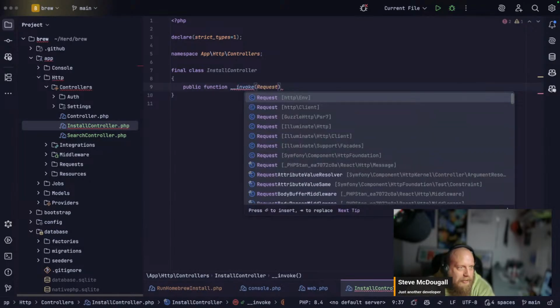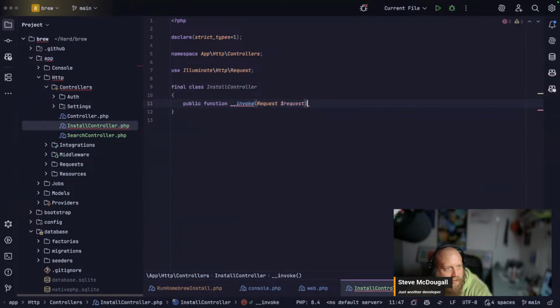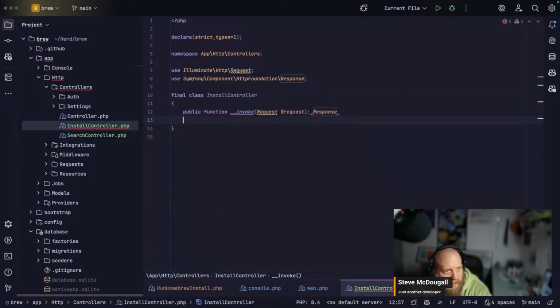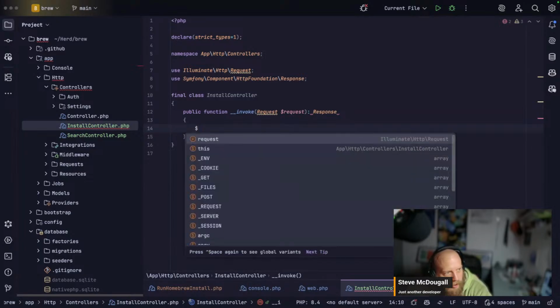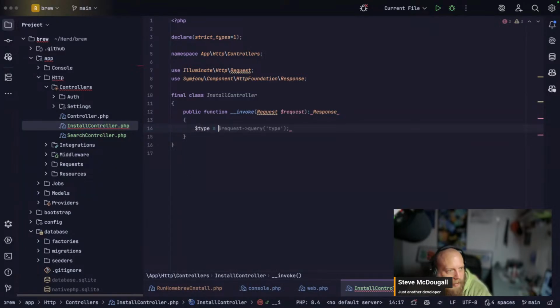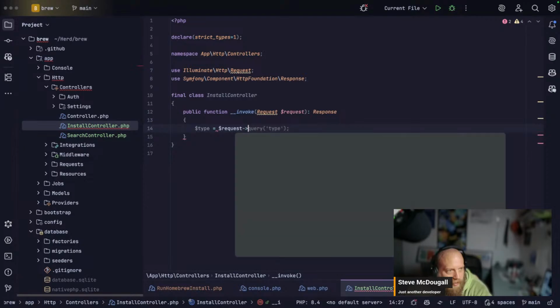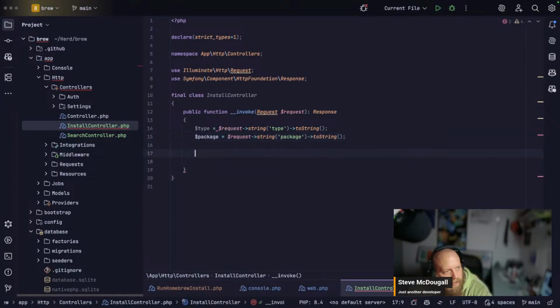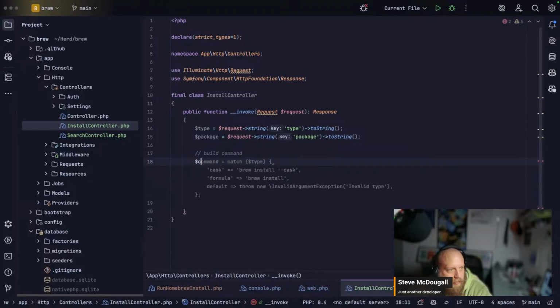So we're going to get our request as a request, and we're going to get a response back like that. So type is going to be request string type to string. Package is going to be request string package to string, and then we want to build the command.